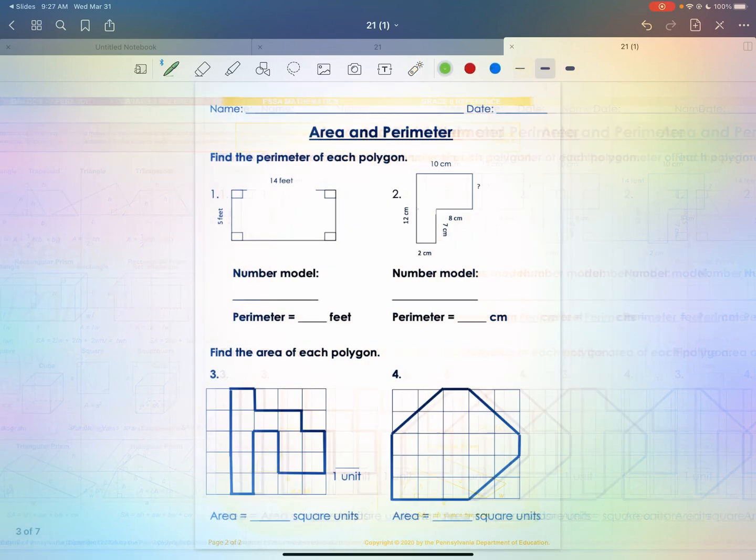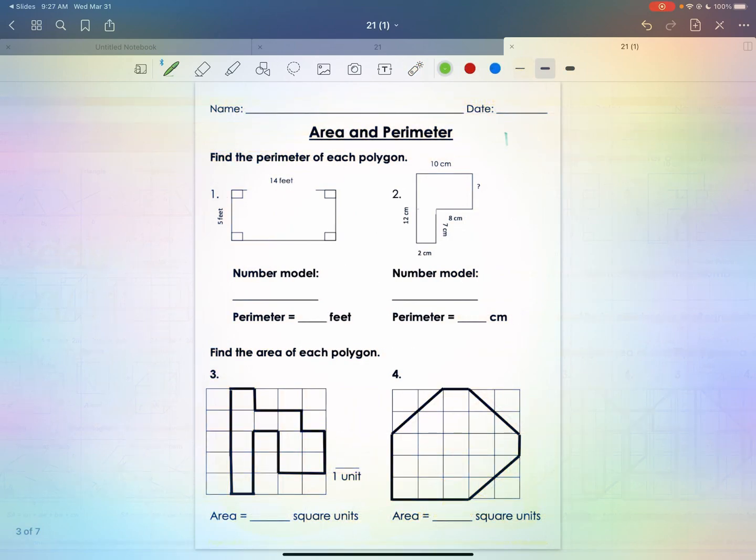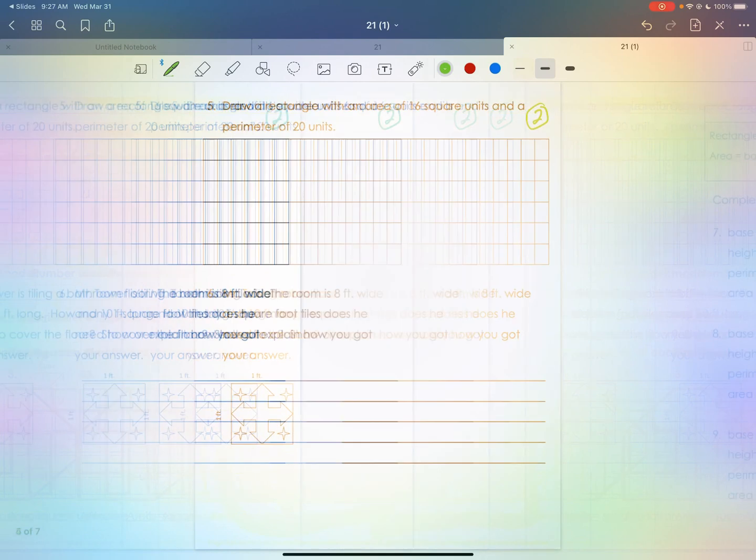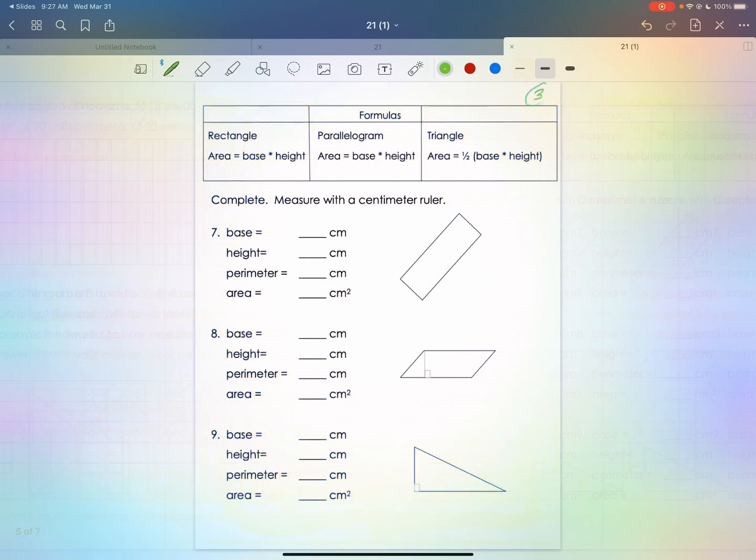Now, the next 3 pages. So this page here, we're going to talk about in the video. We'll do a couple of them together. Second page, so 5 and 6. And then this third page, this is what you're going to be completing today. Now, again, if you have it open, you're watching the video or listening to the video, I'm going to be explaining some of the different answers for these. So you really won't have 9 problems to do unless you want to complete it all on your own.